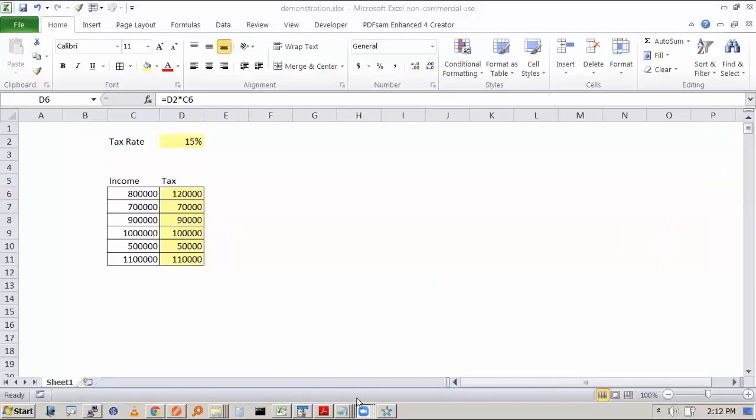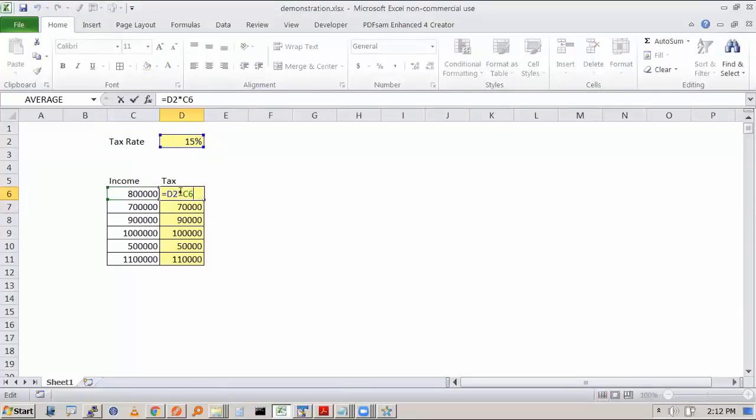Any doubt you have? Okay, nothing. Let's see this. Now, if I have written D2 into C6, should I write another formula here, this into this, and another formula here, this into this? It is not a good use of your time, writing one formula in one cell. Now imagine again, if you have 1 lakh rows, you have to enter it 1 lakh times. It will take days to do it.